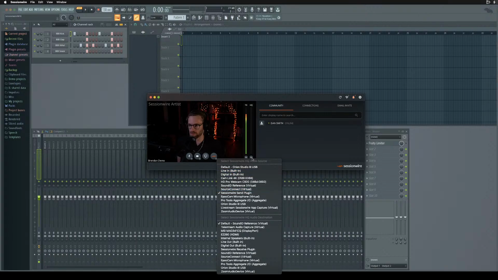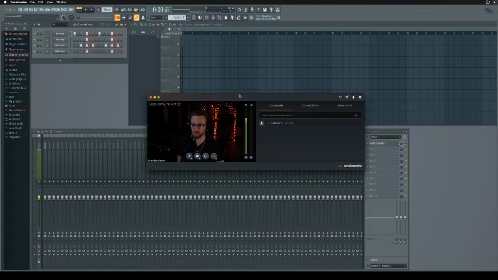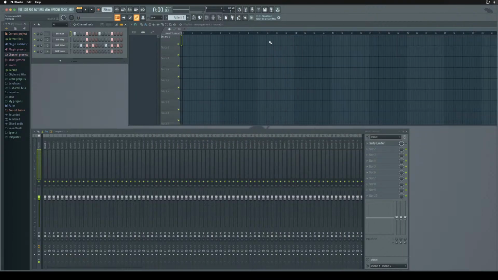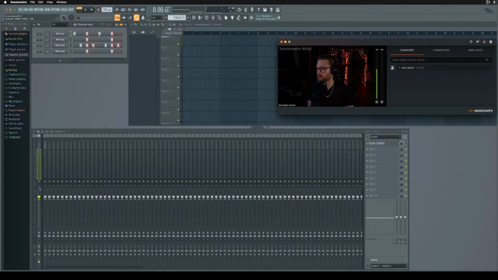And the HQ audio source defaults as the Sessionwire send plugin. And the destination, which is the audio coming from the remote side of the call, defaults to the system output as well. So you don't need to touch any of the settings in Sessionwire in order to get up and running, streaming audio back and forth, which is excellent. So into FL Studio here, we'll bring up Sessionwire to the foreground. Always on top. Excellent. Okay, so FL Studio, hopefully you can all see this okay.